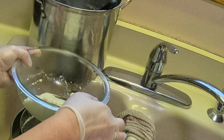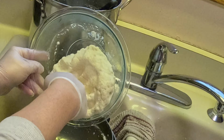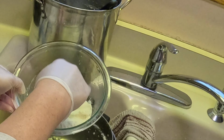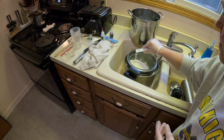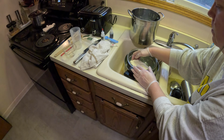And then the last time that I microwaved it, I added another 1/4 of a teaspoon of salt to it. Now, I did not stir the curds at any time during this microwaving period. I just squeezed out the whey.